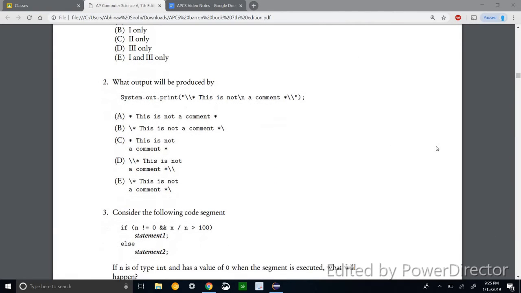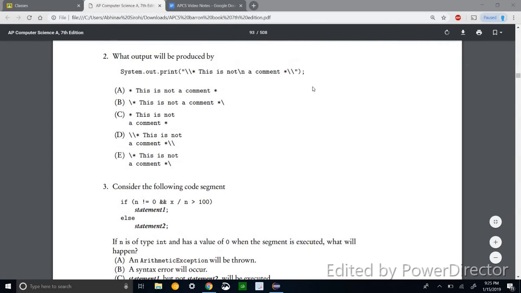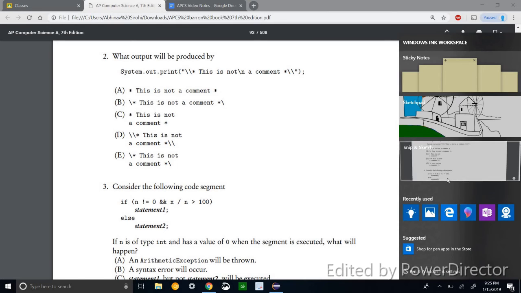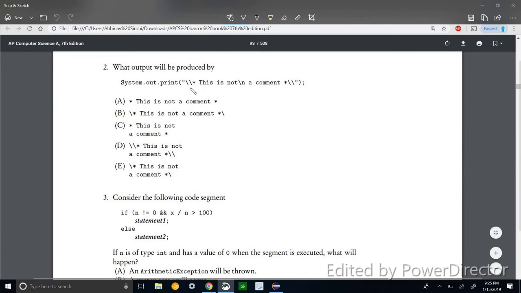Number 2. What output will be produced by this code? This will first print a backslash, because the first backslash tells the code to go into an escape sequence, which then prints this backslash.